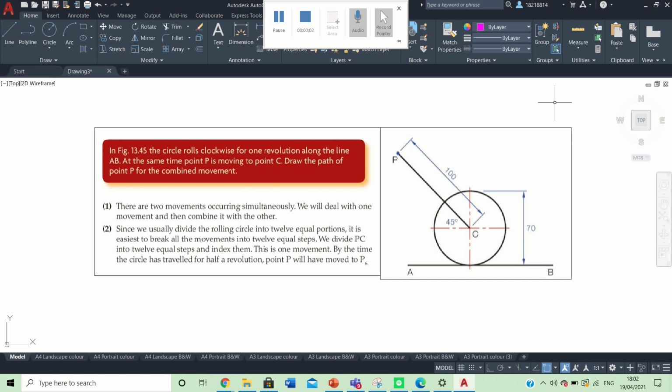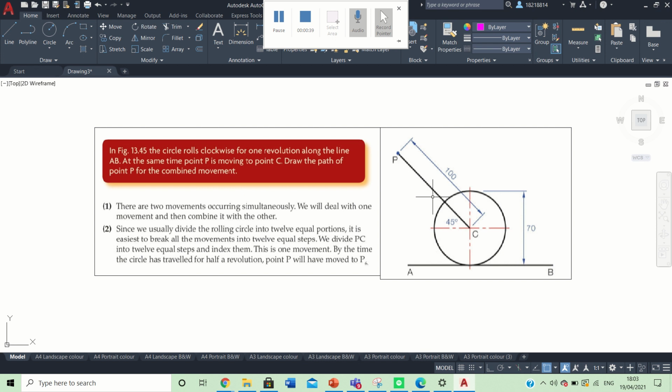Okay, so another principle that's going to be needed for this topic of rolling circles in loci is how to divide a line up into a certain amount of parts. Where this comes up in this topic is in a question like this, where you're not only given a circle to divide up into usually 12 parts, you'd also have to divide this line here up into 12 parts. It's just a sample question I picked, so I'm going to run through how to divide this line up into a number of equal parts.